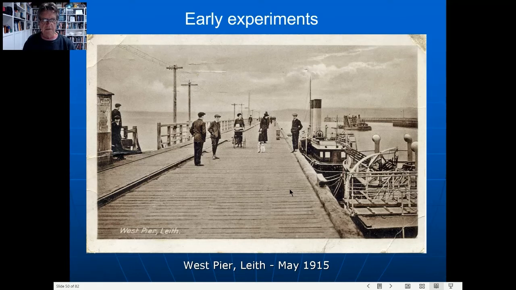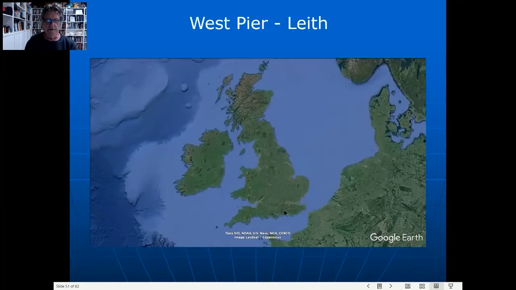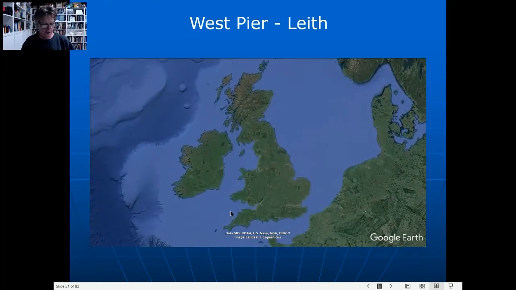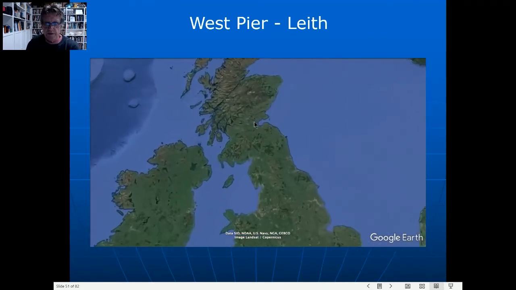covered in rubber or gutta percha or some sort of insulation. He threw it in the water, and I'll go through that in a minute. But he came and did his experiments in about August. So I'll just take you into the pier today, and you can see what's happening. Okay, so you recognise the UK, and we'll zoom in to Edinburgh.